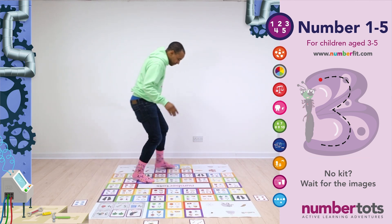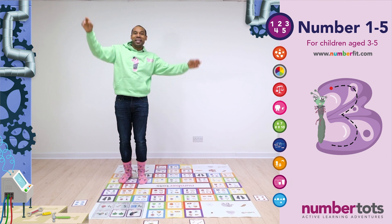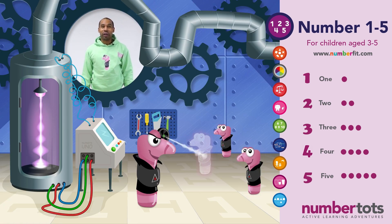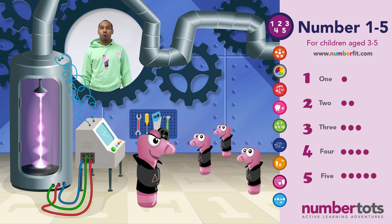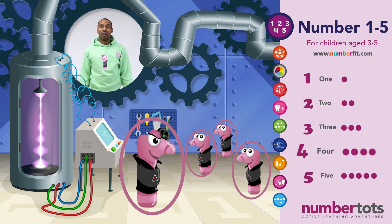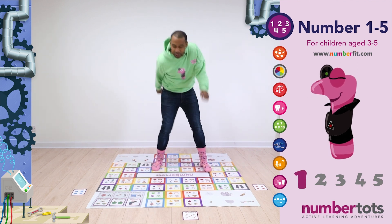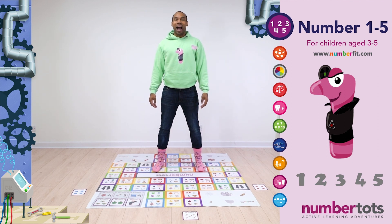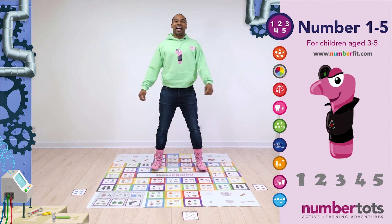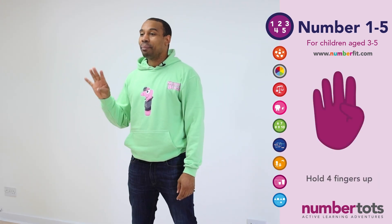Go! Number Bug 3. Found Number Bug 3! Oh no! What's happening? Hold on tight! Watch me go. Can you count all of my naughty copies? Can you count all of the worms, Number Tots? One, two, three, four. Four worms. Let's do four big wiggles for four wiggly worms. And one big wiggle. And stop. And two big wiggles. And stop. And three big wiggles. And stop. And four big wiggles. And stop. And then hold up four fingers.